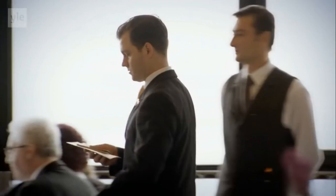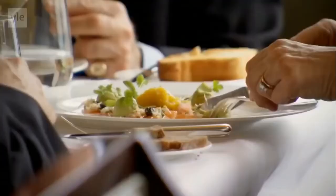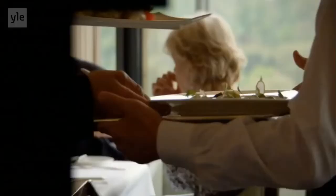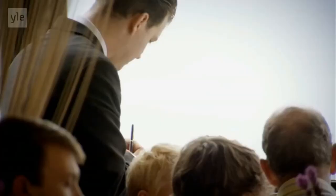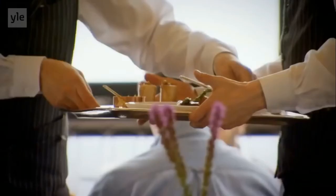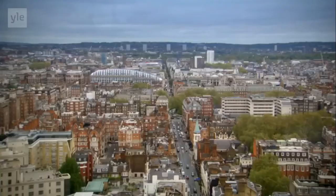Escoffier knew that however good the food, a restaurant's reputation for excellence relied on consistency. To guarantee a room full of individual diners could get what they wanted, when they wanted, he created a whole new way of organizing the professional kitchen, the Brigade System. I've come to Windows on Park Lane to see it in action.